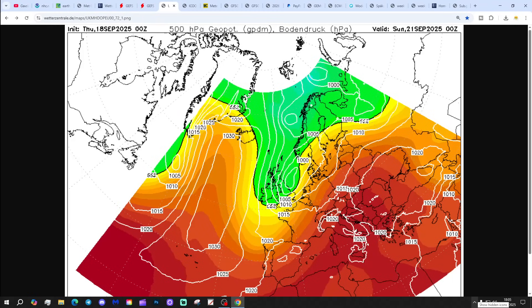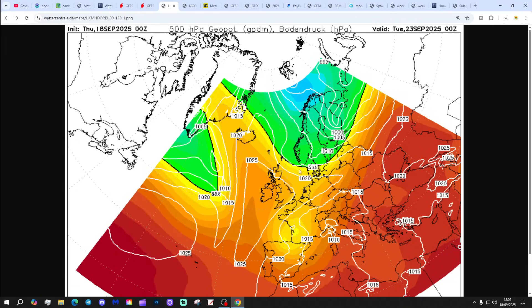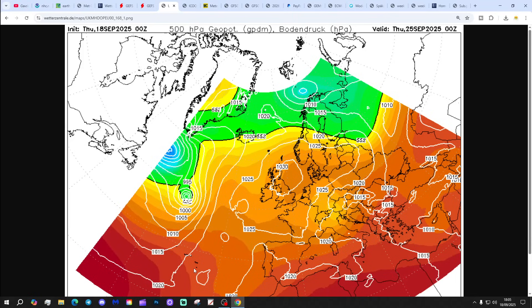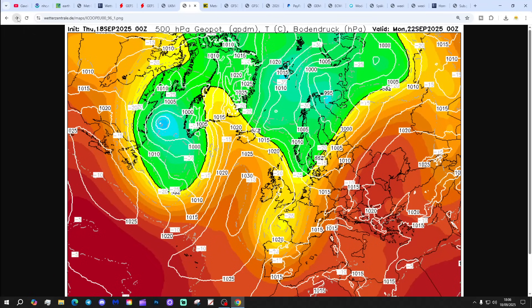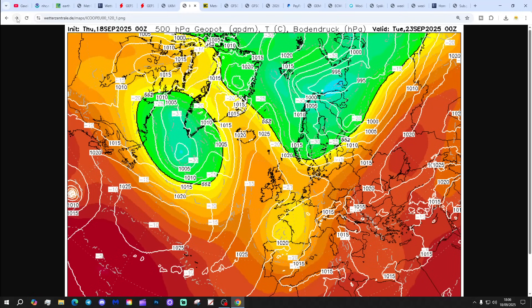Let's start going through the charts. Our latest UK Met Euro run shows low pressure over the top of the country on Sunday night, bringing heavy rain to the north - probably not that much down in the southeast. By Monday and Tuesday that low is out of the way, and we're into a much cooler air mass with air coming in from the north under a ridge of high pressure. I reckon that will start to produce some quite cold nights as we go through next week, with central temperatures tumbling into the mid-teens next week. Low pressure is out of the way with Icon by Monday into Tuesday as well, leaving us with those cooler northerly winds.